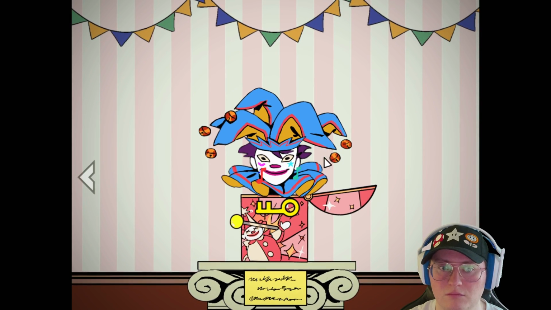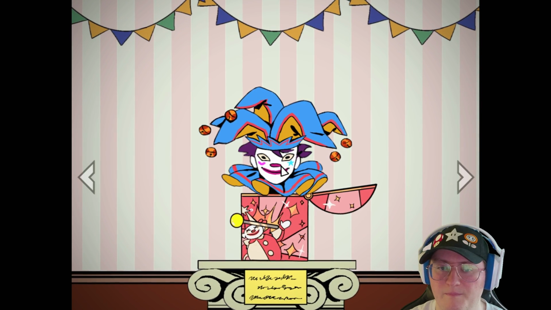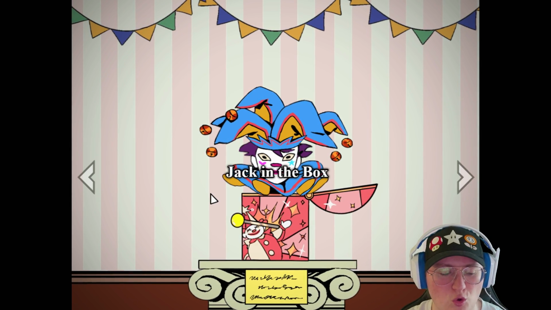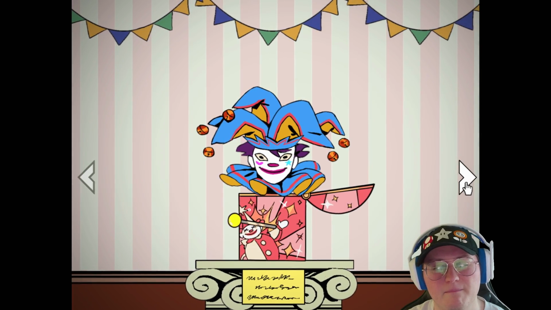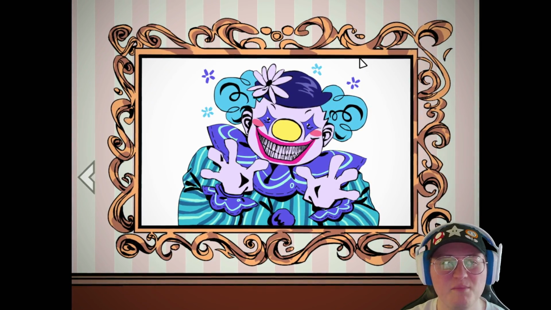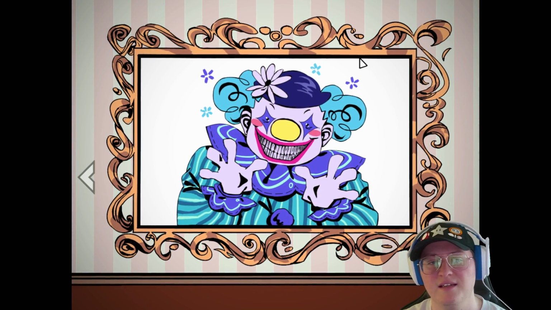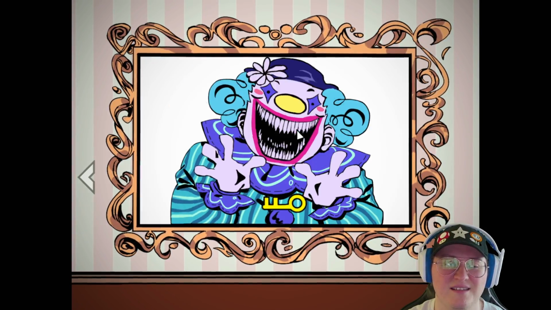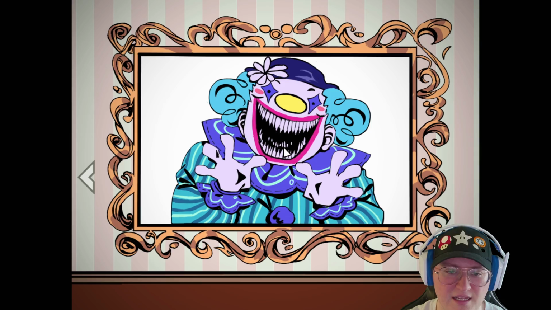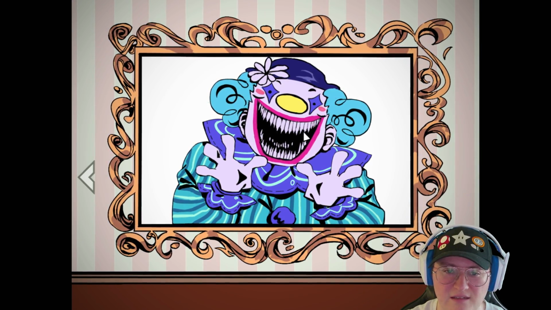Oh. Oh. So we're getting a little bit of Jack in the Box. Okay. We're getting a little bit of distortion here. Yeah, this is really nostalgic. You guys remember games like Ex Mortis and Intruder? He's got a second row of teeth.